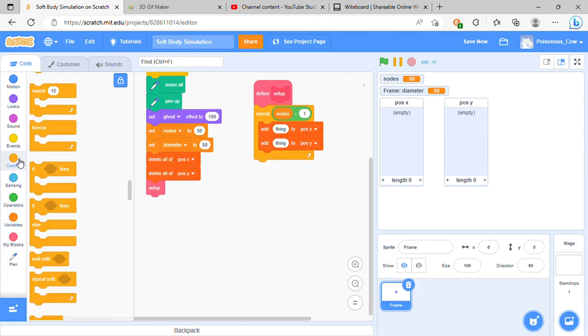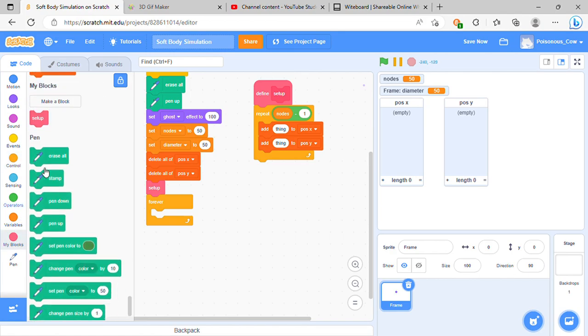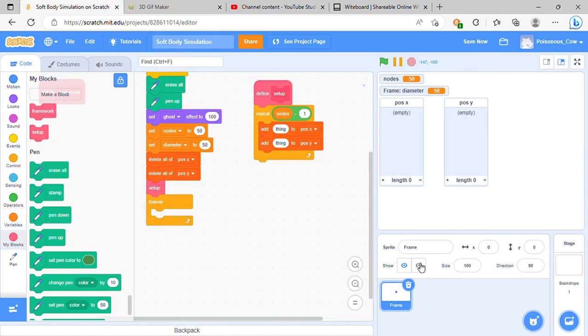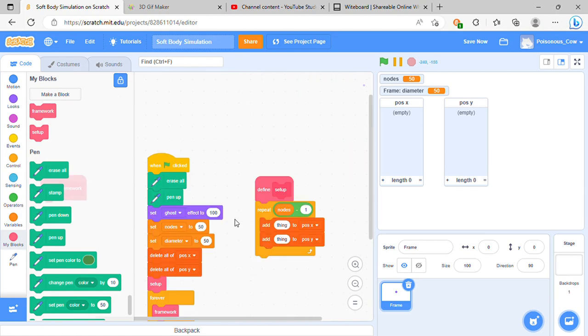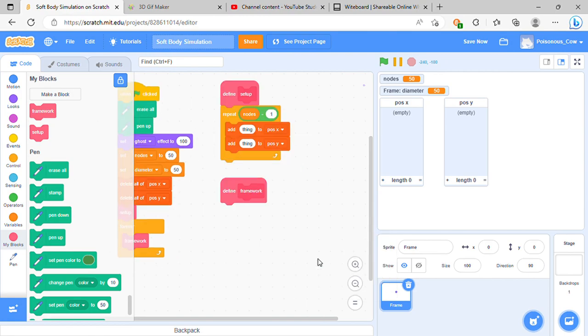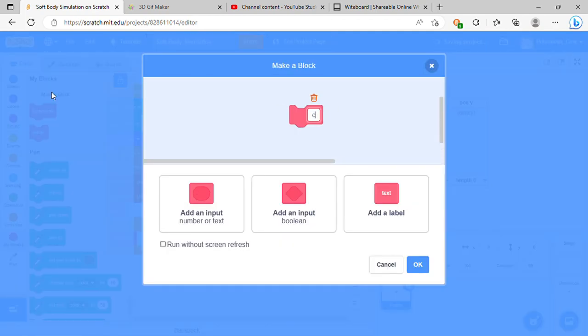And now we can use our main loop for the skeleton or frame. I'll call this block framework and make sure to put run without screen refresh. And what I'll do with the framework is create the blob skeleton.